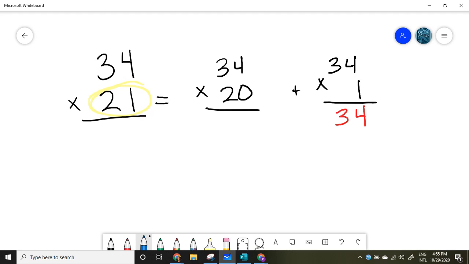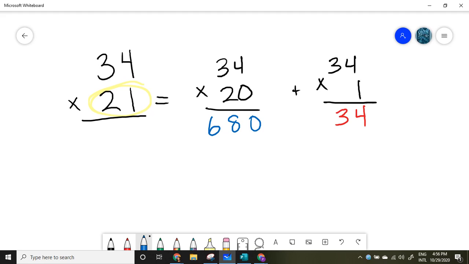Whenever I look at this number, 34 times 20, I see that there's a 0 at the end of 20. I have a strategy for this. I know I can put a 0 at the end of my product and then multiply the rest of my number by that 2. So first I'll do 2 times 4, and my answer is 8. Then I will do 2 times 3, and my answer is 6. So first I multiplied my ones, then I multiplied my tens.